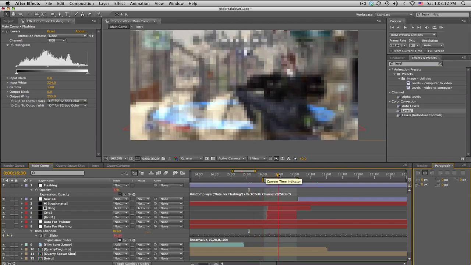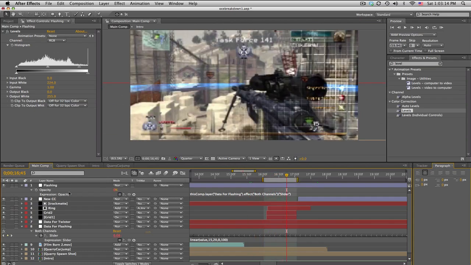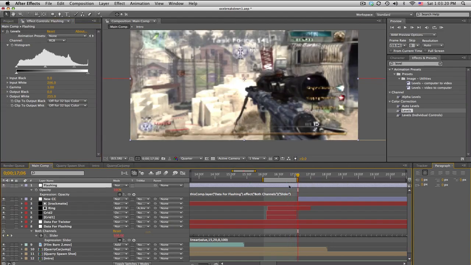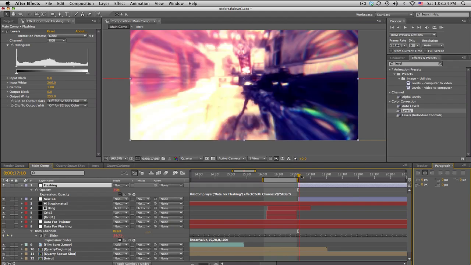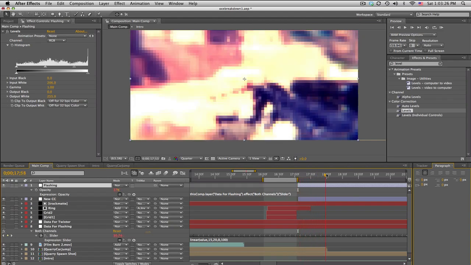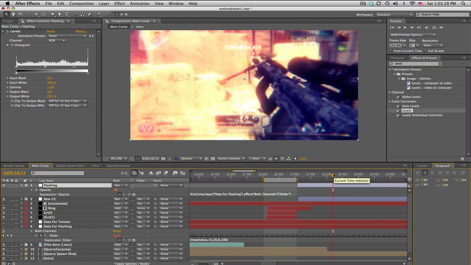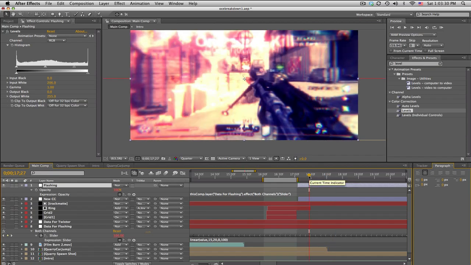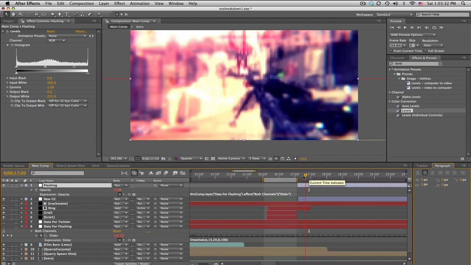So now it's just going to flash the whole time to the song. It basically flashes the entire time. I don't want that. So I want it to start when the gun shoots. So I'll just trim the adjustment layer for flashing. And then we get some flashing over here. And don't want it to be too overpowering, but that's about that part.